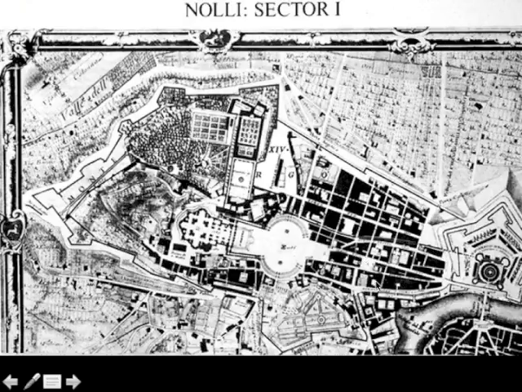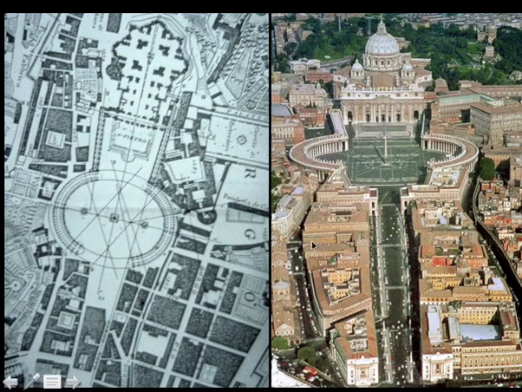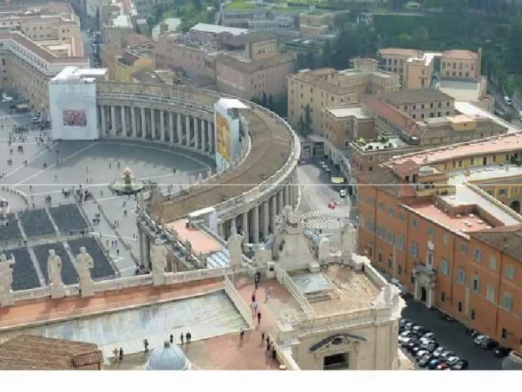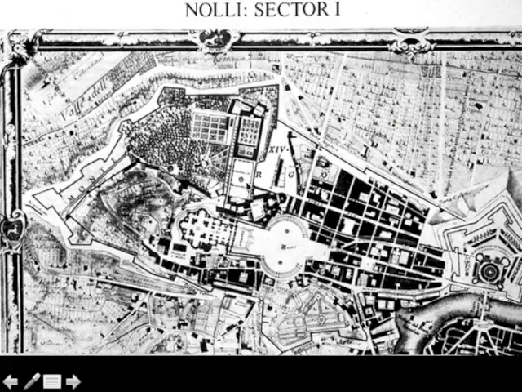Many people will tell you that when Mussolini blew out this middle stuff and made a giant axis connecting this into the system of Sistine roads, he did a terrible thing, because one of the great things about the condition of the Piazza San Pietro was how you just discovered it, this tension between compression and expansion. You're walking through narrow roads and suddenly the whole space opens up to you. And that by creating this long axis, that was undermined. Perhaps I'm a Philistine, but I think the long axis is just great. Because if you want to get that experience of compression and expansion, just come in off the side. The bus stops right over here.